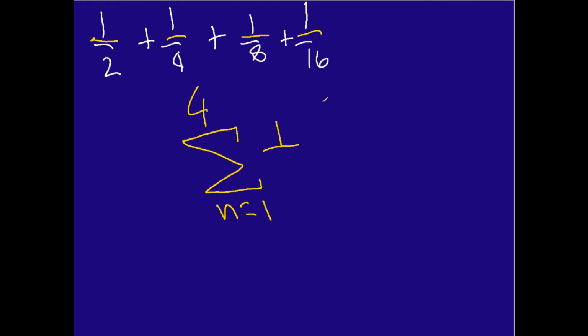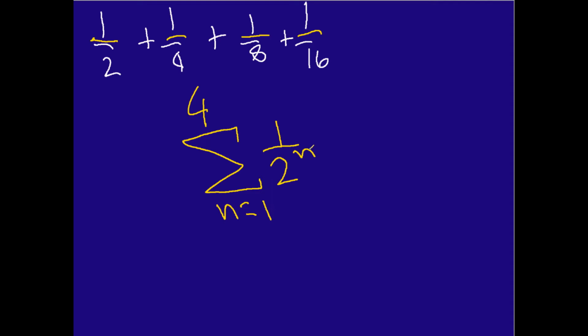Well, they're all factors of 2, so it's probably something with exponents, maybe. Because, you know, 2 to 4 to 8 to 16. For example, 2 to the 1 will give me 2. 2 squared will give me 4. 2 to the 3rd power will give me 8. And 2 to the 4th will give me 16. So I'm thinking, and this is probably correct, that it's definitely going to be a 2 and it's going to be raised to the n.